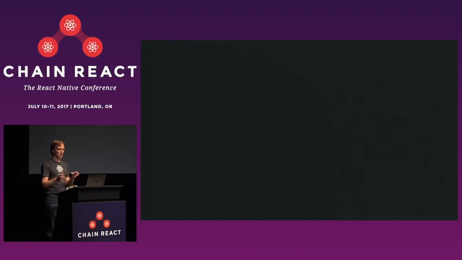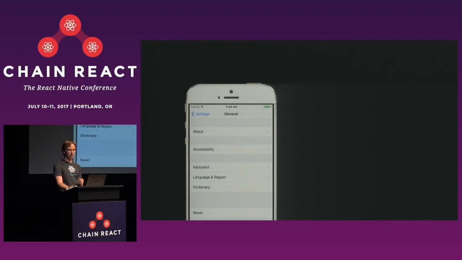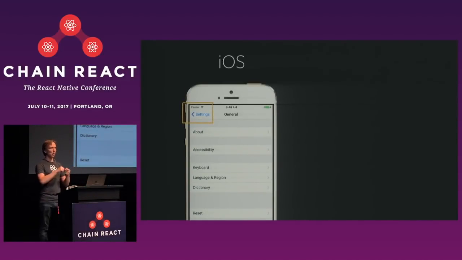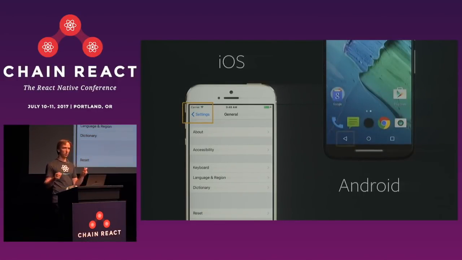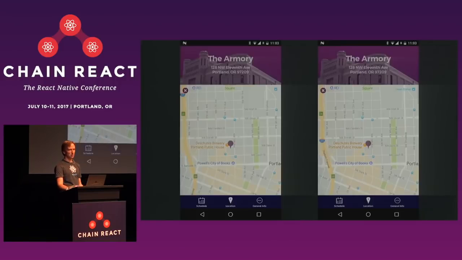Another thing that facilitates the spatial awareness is the ability to go back. On iOS, swipe is usually used to go back, or the back button in the top left. Android is slightly different. They have what they call a hardware back button that is not hardware anymore, but it's still there, and users have very specific expectations of what this button does and what it should do to your app. Here is an example of the Chain React app.